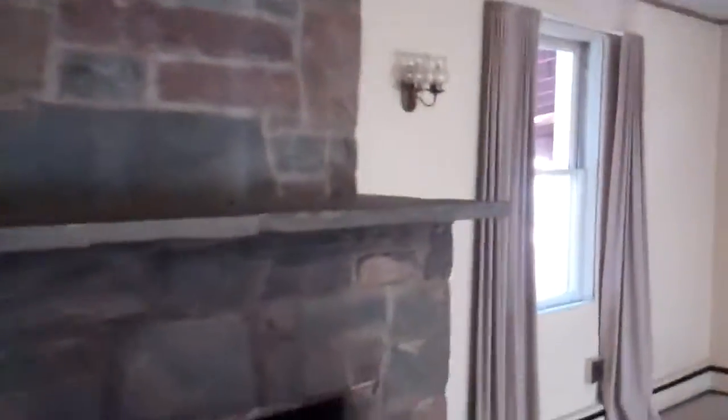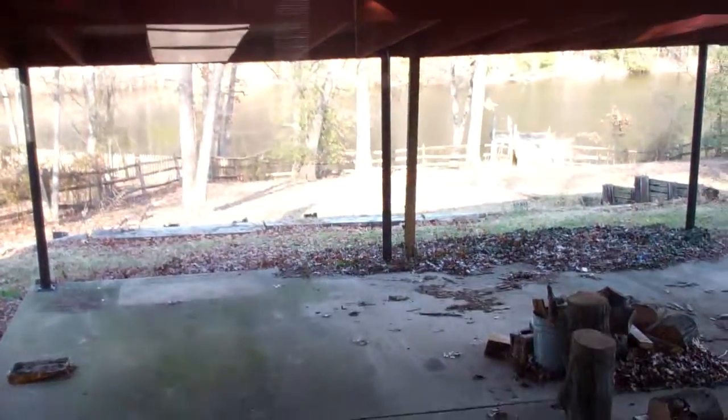But I mean, you got a nice view. I mean, oh, not from here. Again, this is funny. From this window is where I was looking. I mean, the water does really look nice. As soon as I walked in, well, you can't see with the glare, I don't think. There, it's focusing some. Does really look nice now, but I know it's going to be muddy at times, most of the time.